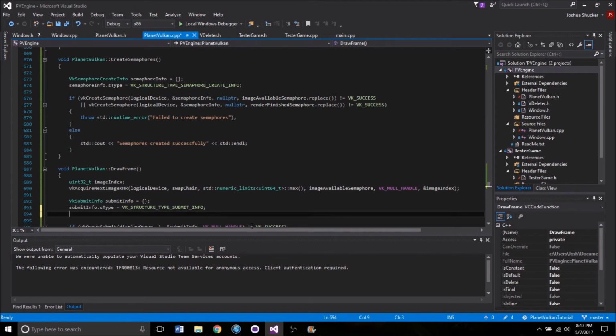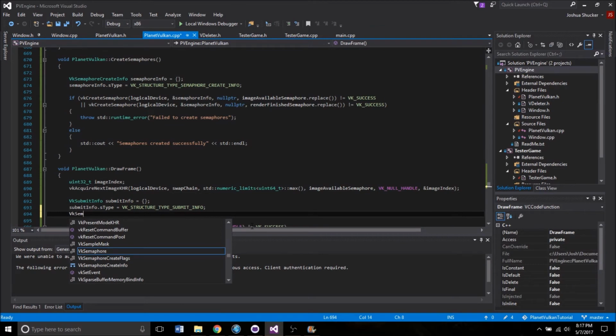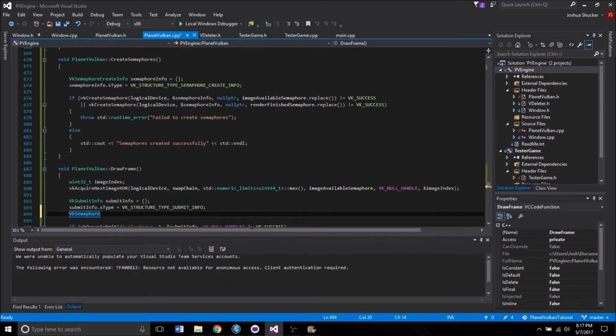So we need a VkSemaphore, and it's an array, so we're going to call it waitSemaphores. It's an array, and then just like we did previously, we're only going to put one element in the array, but at least it's now the proper structure.